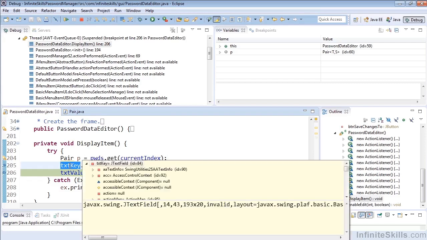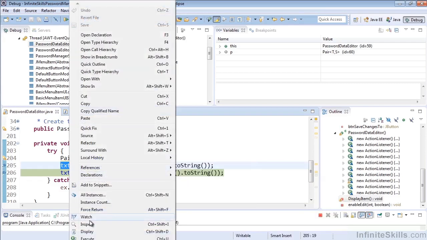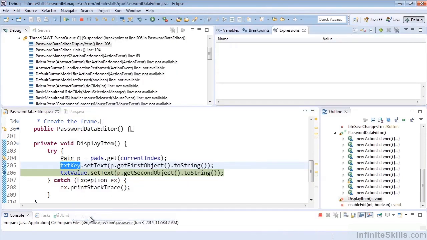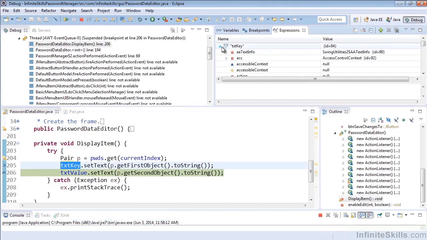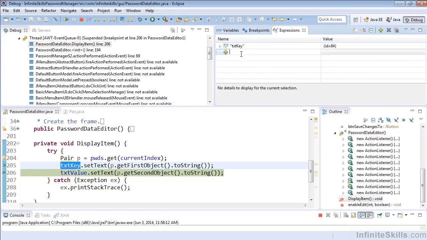So what we're going to do is add a watch to the textKey. So we highlight it, right-click, and select Watch. And we see that that brings up textKey. But as we look through this, we'll see that the value, and I'm doing this quickly just to save time, you can do it more slowly, the value is not shown. And so what we need to do is actually add a new expression here, textKey.getText. Now when I do that, that's going to show us what's actually in the text property of that textKey. And so that watcher will be available to us as we continue to step through, and we can do the same thing for textValue.